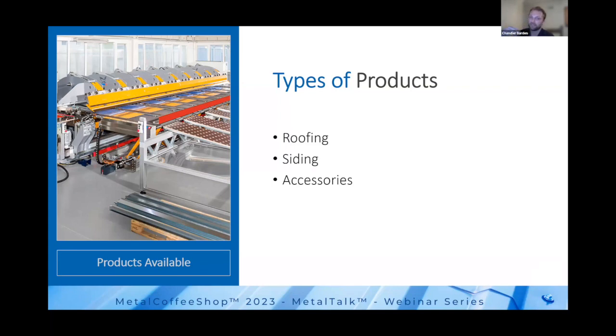Now, when you look at the folder and shear component of the machinery, those two machines can support your edge trim, which will go with any of those types of roofing profiles. So it's not as critical there to say, hey, this piece of equipment is going to make or break me. Generally speaking, your edge trim and your accessories are where you're going to make a lot of your money, right? That's where a lot of your gross margin is. It's not always in your panels, right? Panel machines are much less expensive than the folder and the shear.